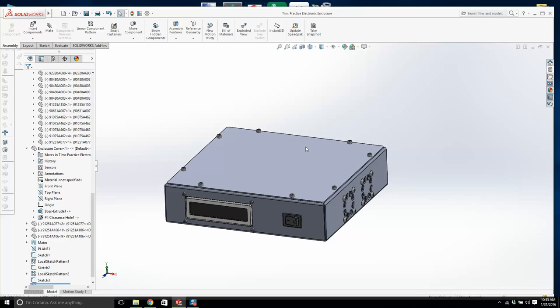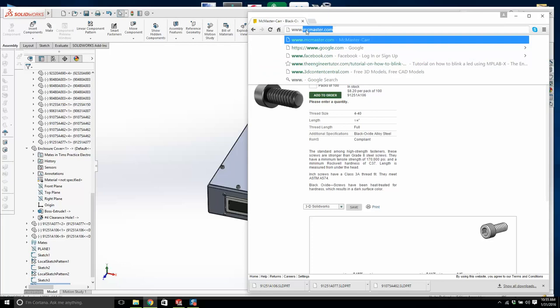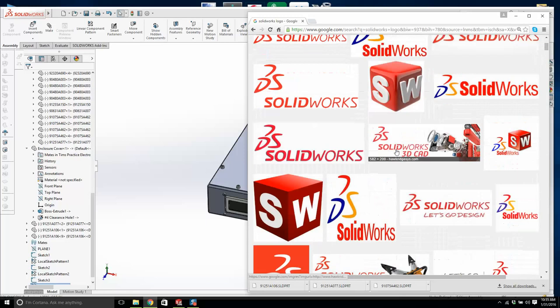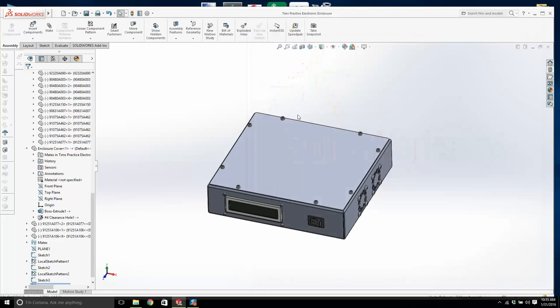I'm going to save this. Okay, what are we going to work on now? I'm going to find a Solidworks logo and put that on the top. This will do. I like this. I'm going to save that to my desktop. Now watch this. I'm going to open this part.